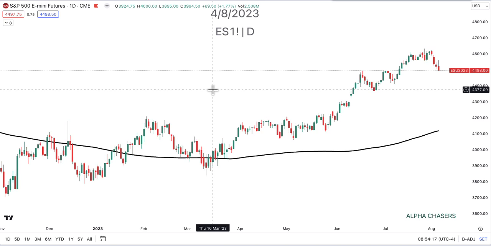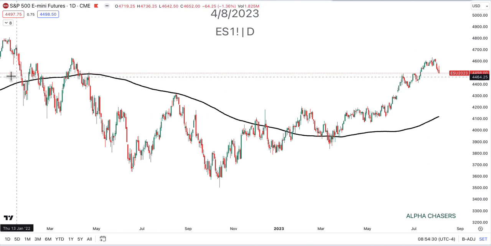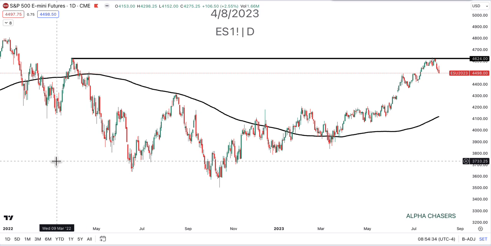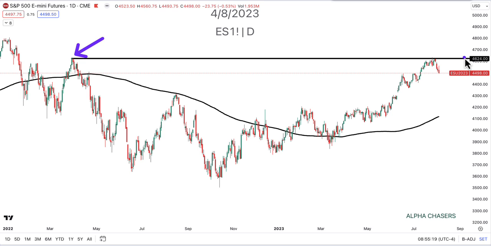First and foremost, you can see how we're respecting the moving averages and the curvature is still there, but this 46.24 is without a doubt becoming a nemesis. It's certainly something we're going to want to watch, and we can just see that clear rejection in here. You can see how we tried to get in there a little bit earlier, but we were just unable to. And I think that's an important distinction.